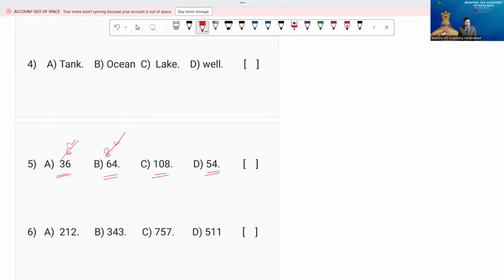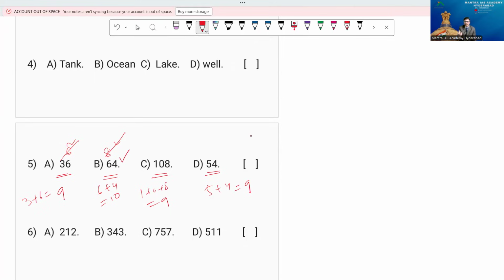Then immediately do one thing. 3 plus 6 is how much, my friends? It's 9. Exactly. 1 plus 0 plus 8 also 9. And 5 plus 4, this also 9. Whereas if I take 6 plus 4 it is 10. So now you can definitely decide the answer. The sum of the digits is the same in all the numbers, but in this case it is wrong. So the answer is 64.